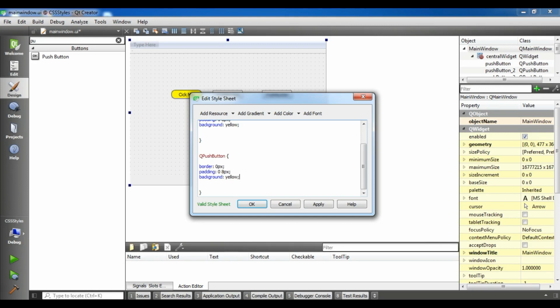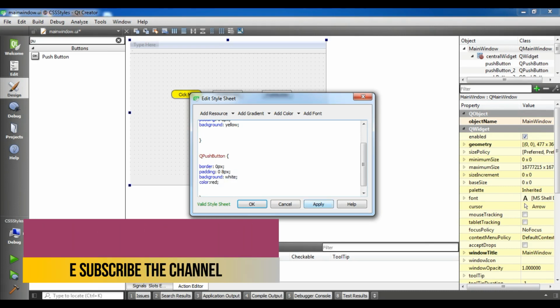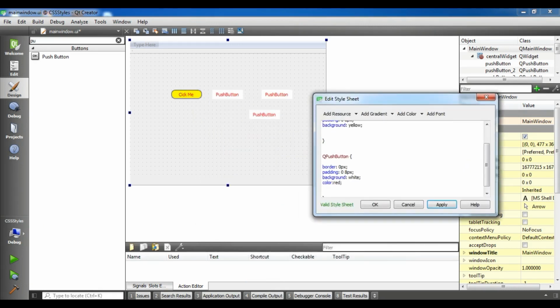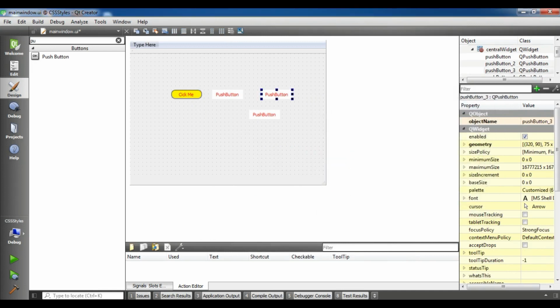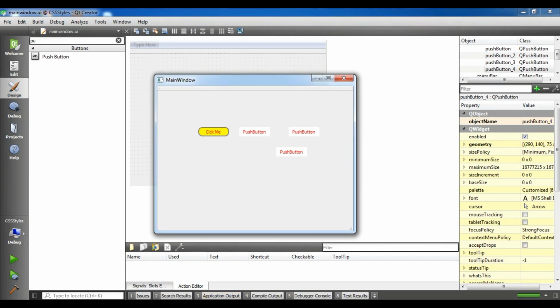I give a color red, and for the background I change this to white, sorry, yellow is changed to white. This is our text color. Now if I apply this and click OK, you can see I have these kinds of buttons in here. Also you can run this, save all. Now you can see these are my push buttons with the colors.